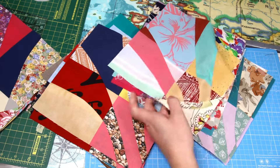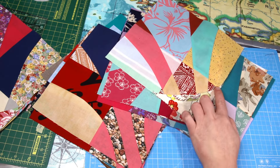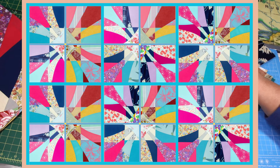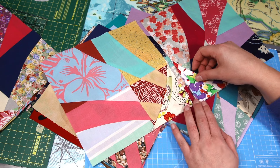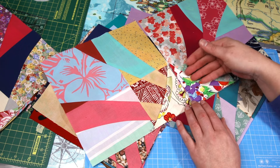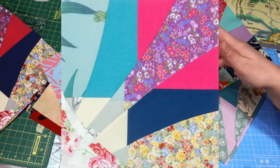I also played with an additional detail by adding a cathedral window corner. If putting four of these together, I'd definitely use some sashing to eliminate the bulk - not big sashing, maybe a one-and-a-quarter inch, so a two-and-a-half inch strip cut in half with a small cornerstone would look very nice. Alternatively you could just snowball the corner with a color of your choice - same color or different - the output will look different depending on which option you go with. Lots of options with this block.